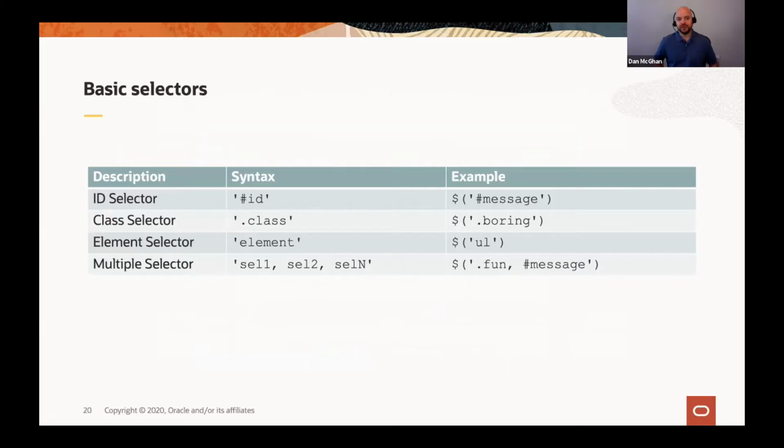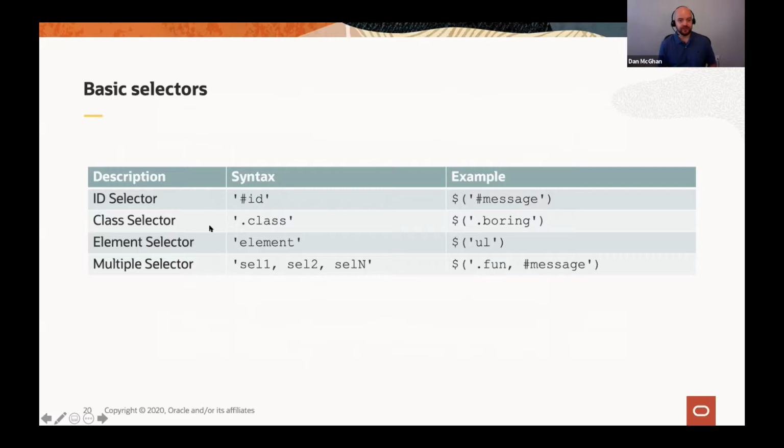So when you learn about these selectors, you always have to start with the basics, and the most basic is by selecting by ID. You can see the syntax for that here. You're going to start with the hashtag and then the name of the ID. So the example on the right here, we're using jQuery. We're invoking it, passing the string hash message. So this would select the element on the page that has an ID of message. IDs work like a primary key. There should be only one. So you'll either get 1 or 0 elements in that case.